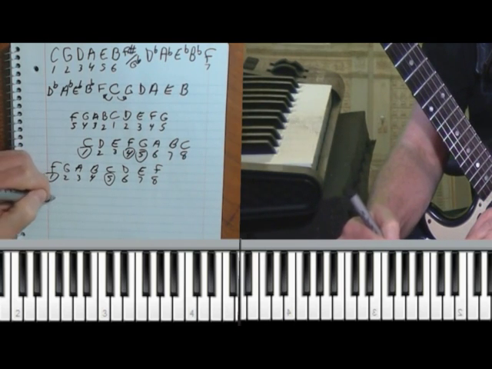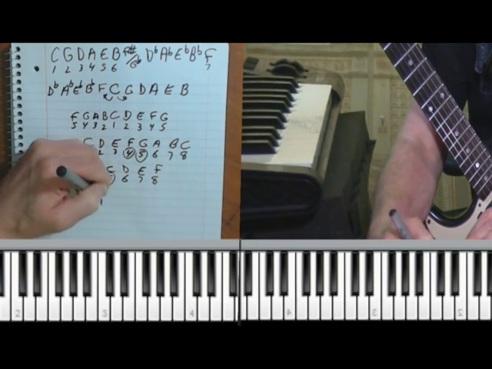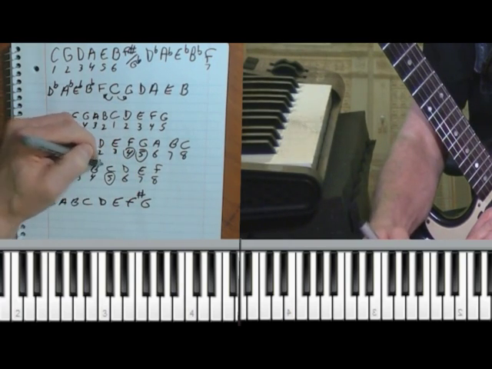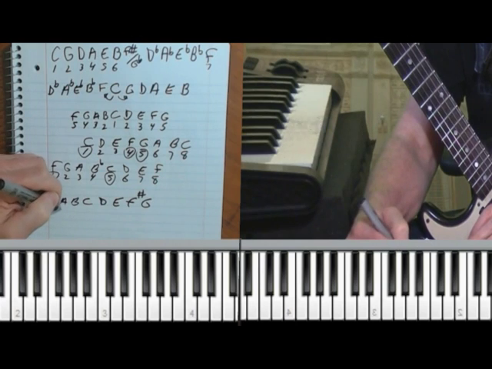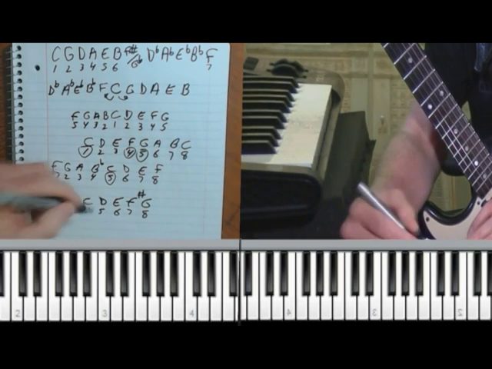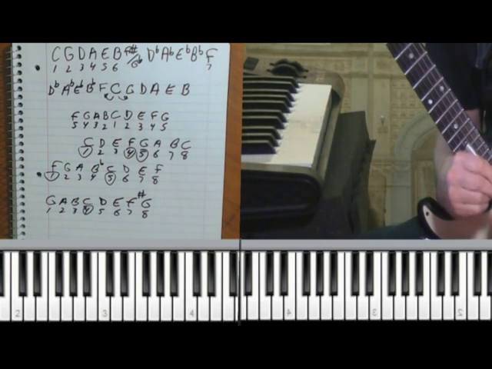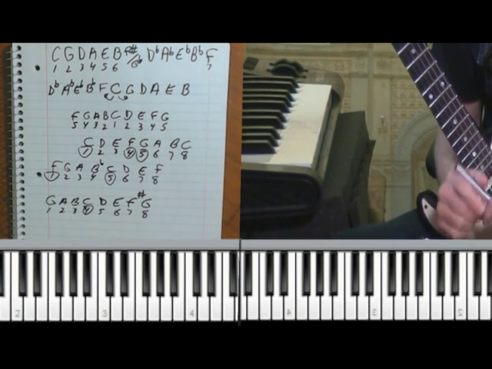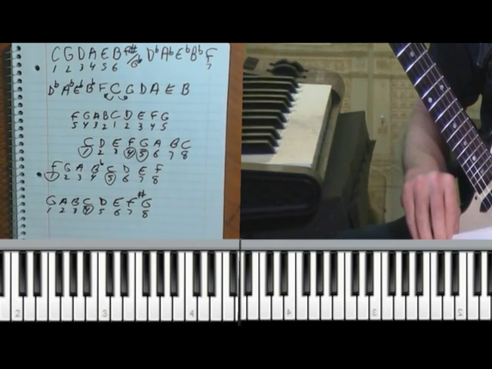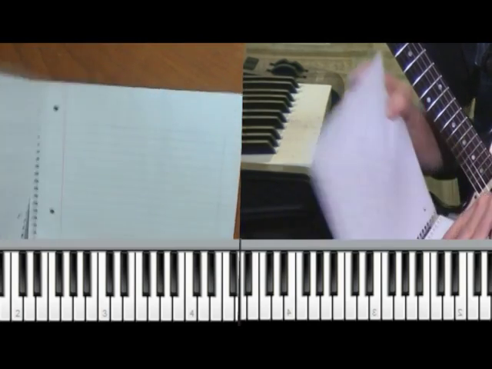And if you were to say G, A, B, C, D, E, F, G, this would be F sharp, and this is B flat, by the way. And you said 1, 2, 3, 4, 5, 6, 7, 8, now C is the 4 of G. So there's all kinds of mirroring going on. That was my point. What I'm going to do is show some mirror aspects of the keyboard.